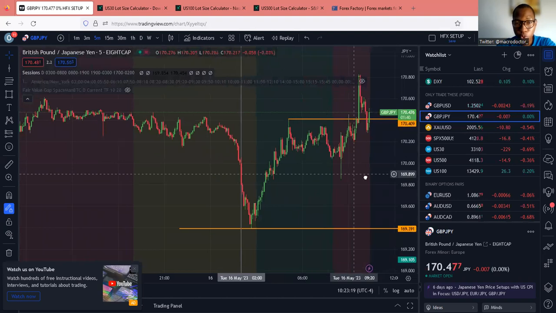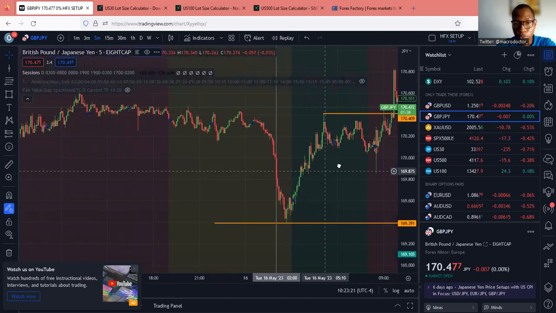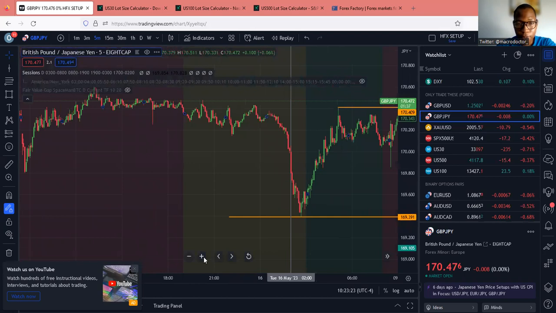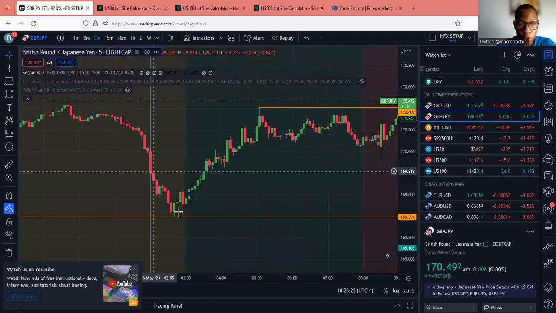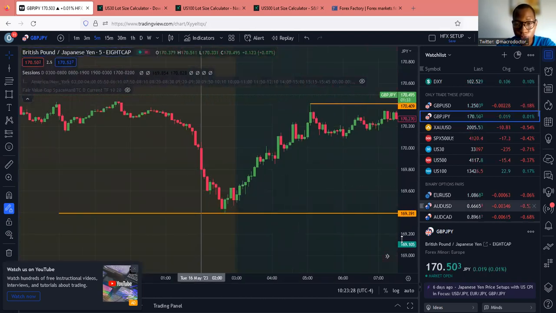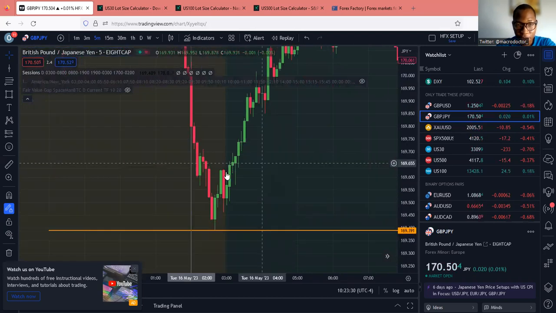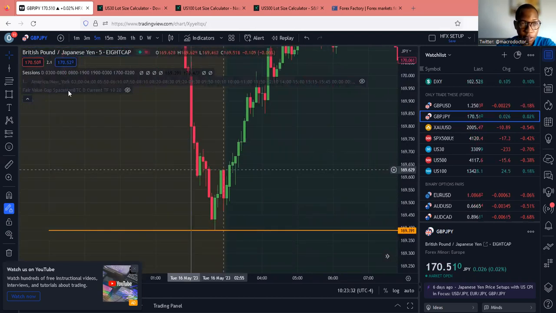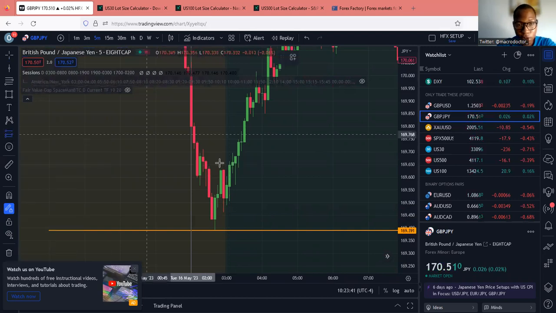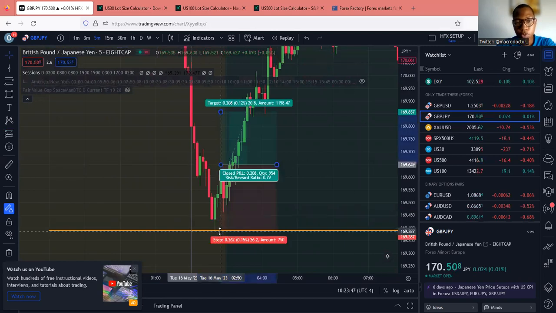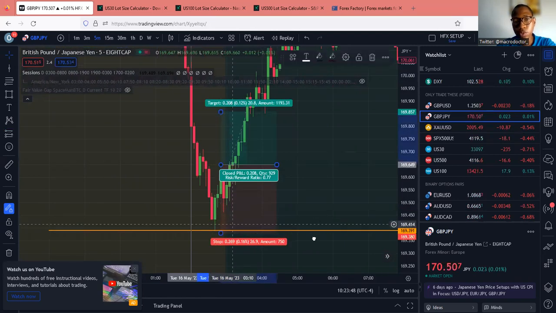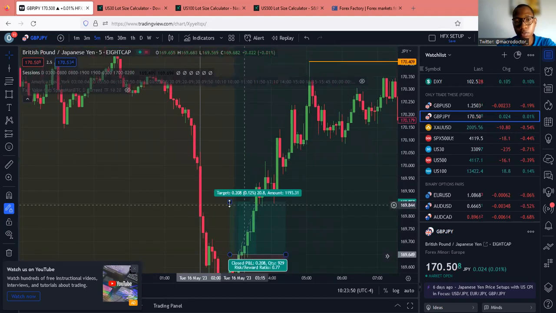So what did price do? On the 5 minutes, after taking out this low, price formed the market structure shift right here. So this was a 5-minute high at this point. I'm just going to point with my cursor. I hope you guys can see it. Price closed above it, and once price closed above it, I entered right here. Stops below, and then I just targeted up.